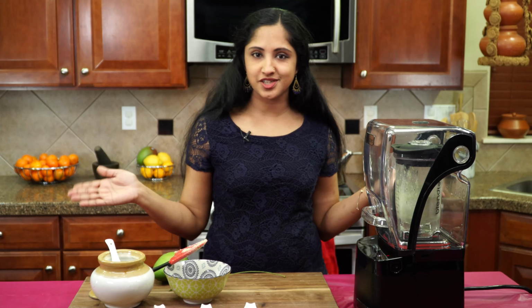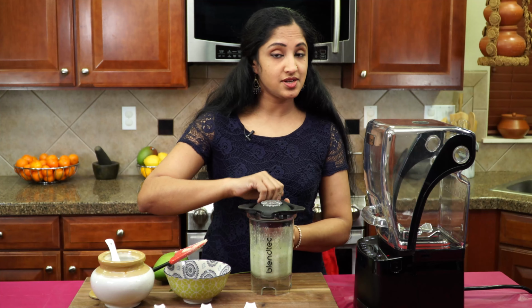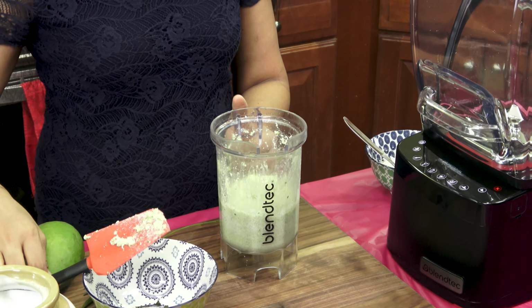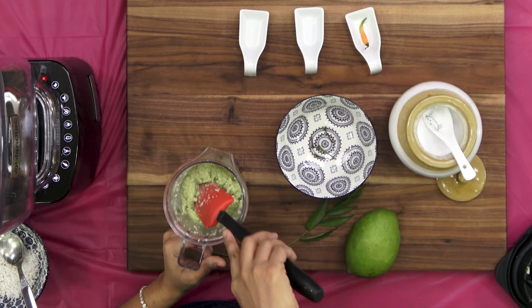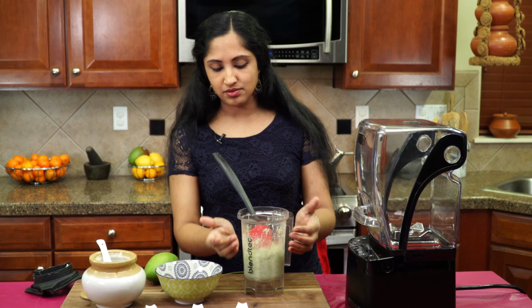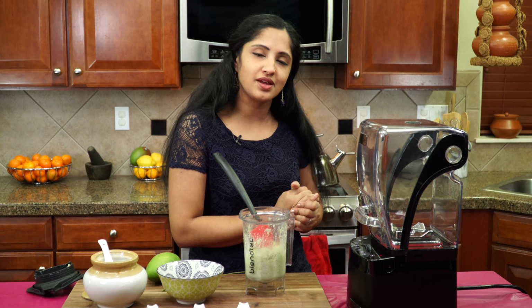Okay, our chutney is done. It's as simple as that. Let's take it out. This is the time to do your taste test and see if you like it or not, or add any more coconut or chilies or even salt for that matter. Because we added a little bit extra curry leaves, our chutney is in a green form. But you know what, taste wise there's no compromise. It's going to be an authentic style.